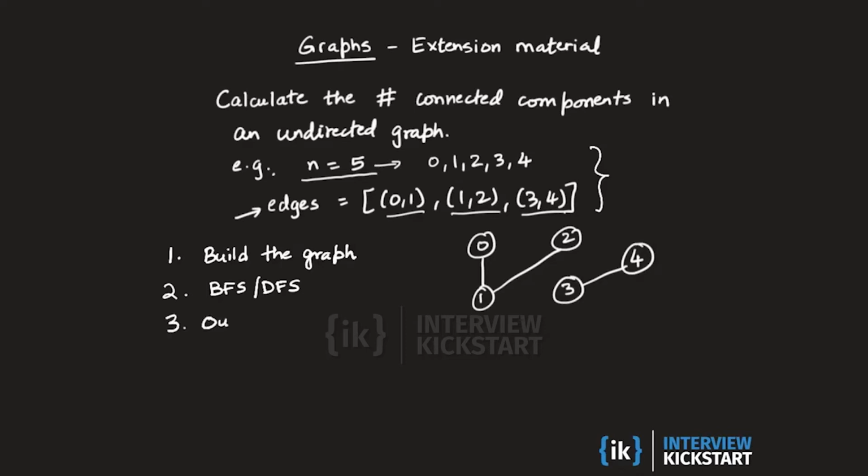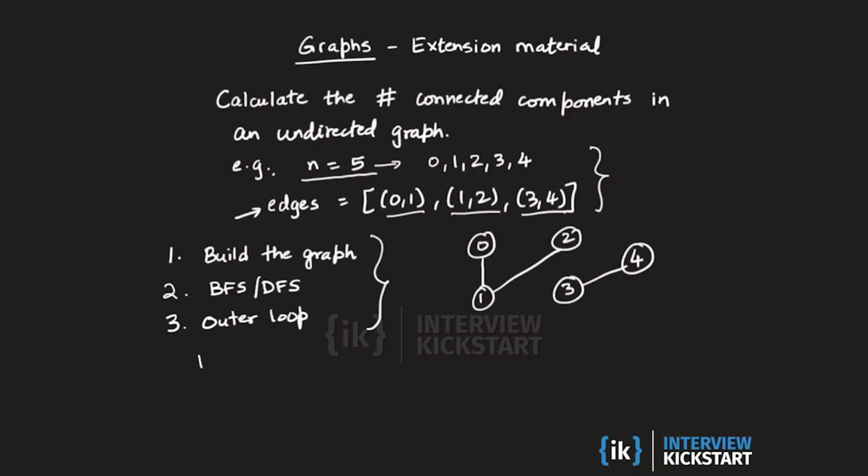So we also had an outer loop which went through each vertex one by one, checking if it was visited or not, and if it was not visited, launching a new BFS or DFS call with that unvisited vertex as the source. And the number of such BFS or DFS calls that had to be launched basically gave us the number of connected components in the undirected graph. So this is something you should be able to recall if you have gone through the pre-class videos and the live class. What I will do now is to slightly change the context in the problem.